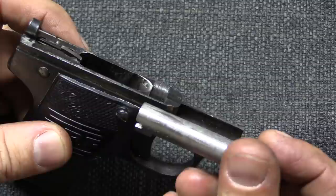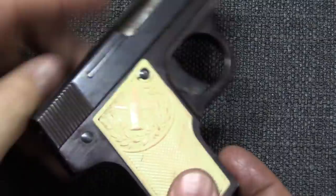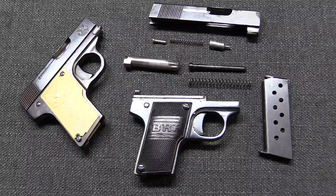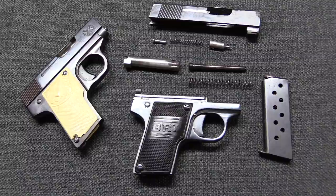That is primarily where PAF's negative reputation came from. They fixed the problem at some point — I don't know exactly what serial number where they implemented the fix. Our PAF gun is serial number nearly 3700, and it also has the small locking lug, the improved style. So somewhere in there they managed to fix it, but we don't know exactly where. So there you go — a complete PAF and a completely disassembled BRF. Mechanically the pistols are identical. The PAF is a quite common gun to find; they manufactured a lot of these. The BRF is extremely uncommon — maybe a couple hundred total manufactured, and they're very difficult to find today.